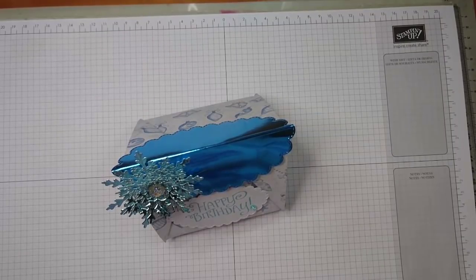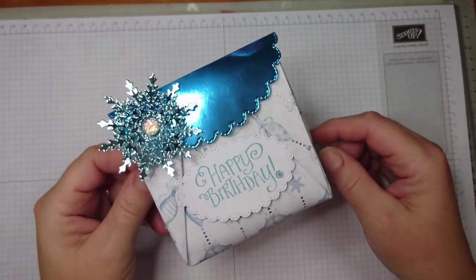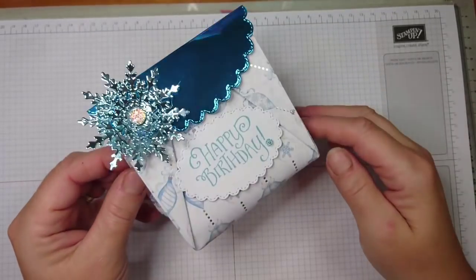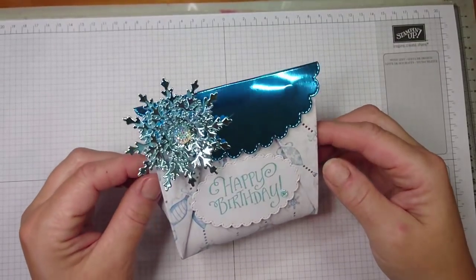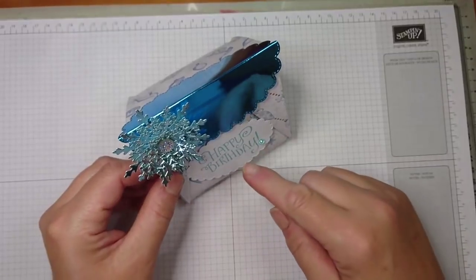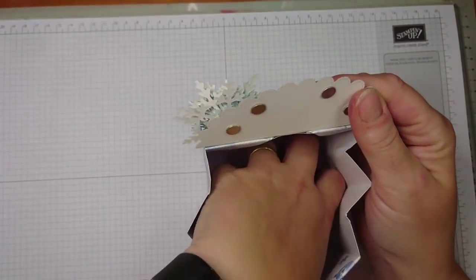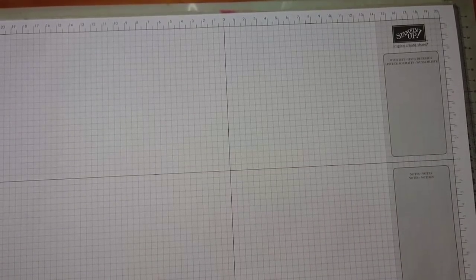Hello and welcome to another tutorial with me. My name is Crafty Jojo and today I want to show you how I made this little bag. It's made from a 12 by 12 inch designer paper and it has a very cute closure. I'm going to use different paper now because I just don't like to make exactly the same item again, but I'm going to show you how the folds go for this. This is a clutch bag that is relatively large — you can put your whole hand in — and it is really pretty, and depending on the paper you can give it a completely different look.